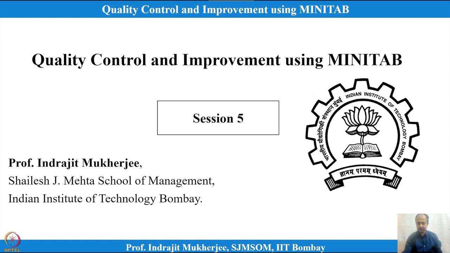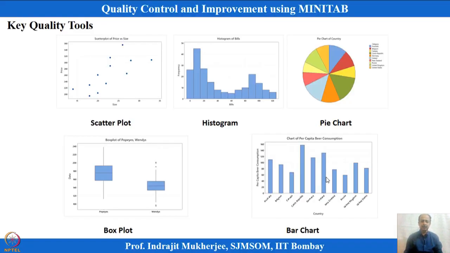So we are discussing tools that are used for visualization. In this context we are discussing the histogram, where it can be used and in what scenarios. Histograms are generally used whenever I have continuous data. There are many key quality tools which we will highlight here. One tool is the histogram, another is the box plot. Those are two important tools used in quality for visualization of the data, and they can be used for some interpretation out of the data. We will see how it is possible.